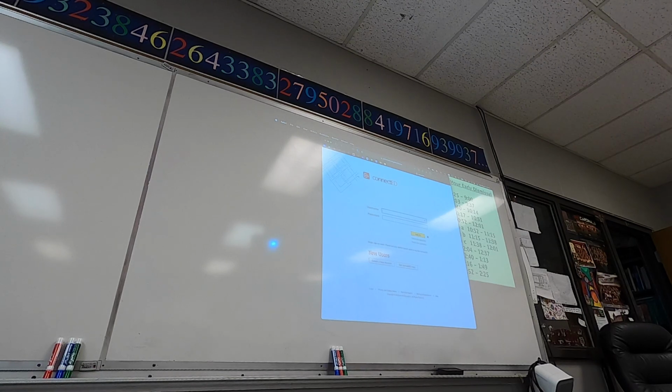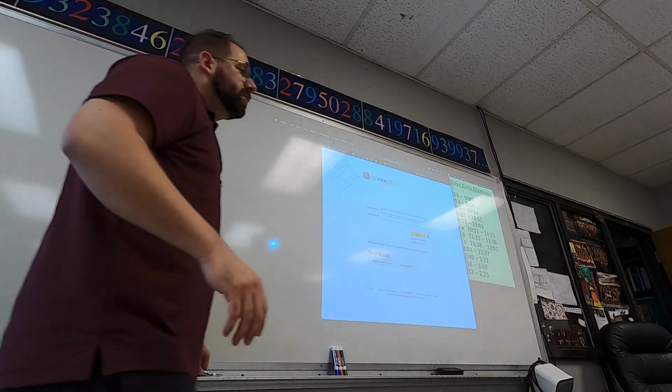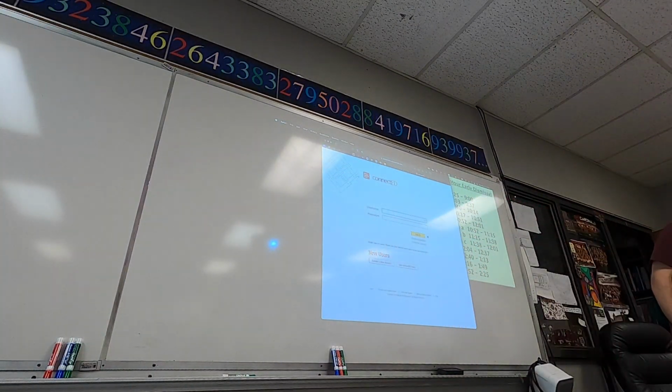Full, right, first, last with the dot, and then this is your password. And this has to be capitalized. So that's how you log in, and that textbook will show up. So try it out today when we get a chance, and I'll make sure that you can get logged in. That way, if you don't want to carry that 10-pound book, you can just use that. Questions at all about online textbooks or anything like that?